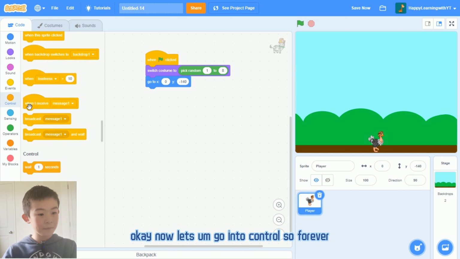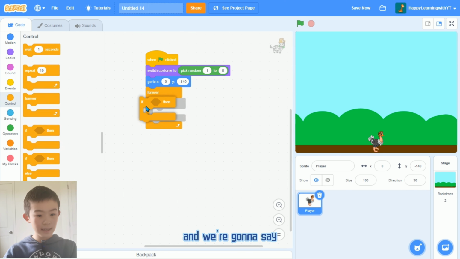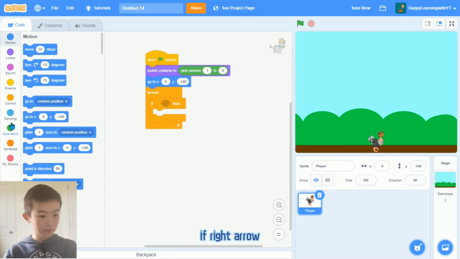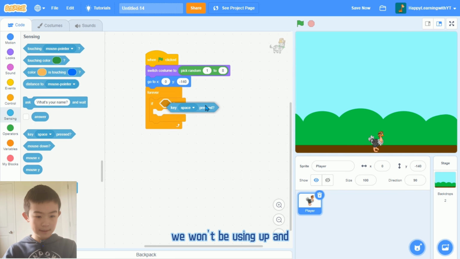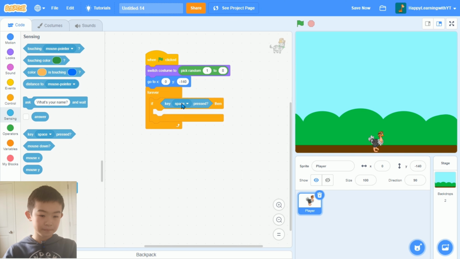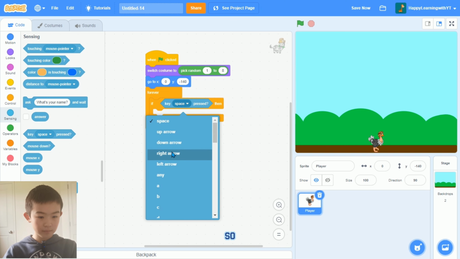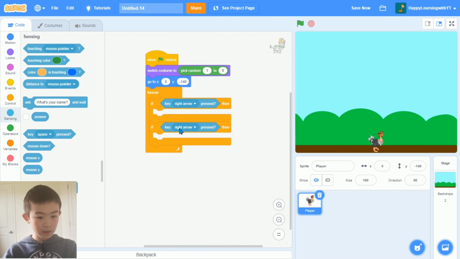Okay, now let's add the control. So forever, and you're going to say if right arrow. We won't be using up and down arrow because it won't be jumping and it also won't be ducking. So right arrow and left.